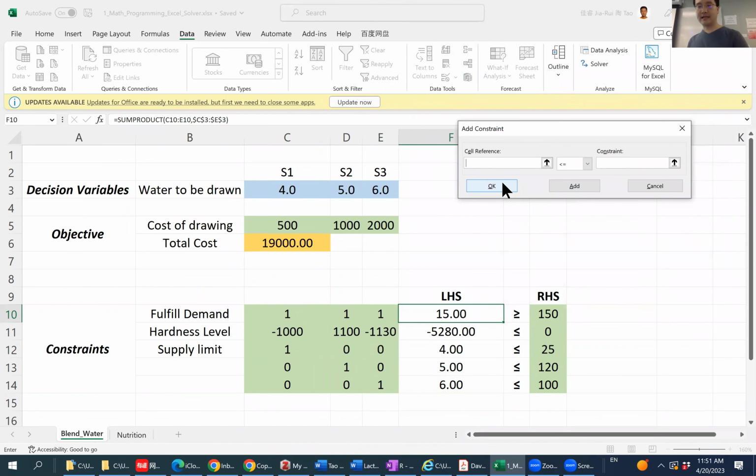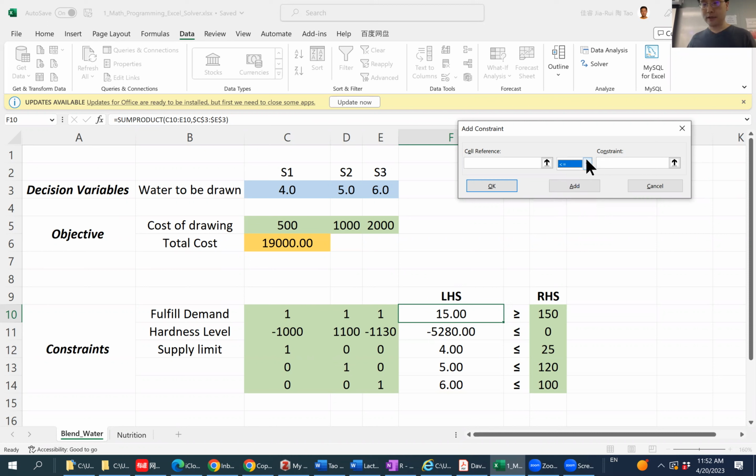So first you see that to add a constraint, we need to select 3 things. First is the left-hand side value of the constraint. Second is the operator. Usually this is a smaller than, larger than, smaller than or equal to, or larger than or equal to sign. So we need to select from the drop-down menu. There are a few other options. For example, if you require some cells to be integer, it's represented by int, or binary, which means the value can only be 0 or 1.